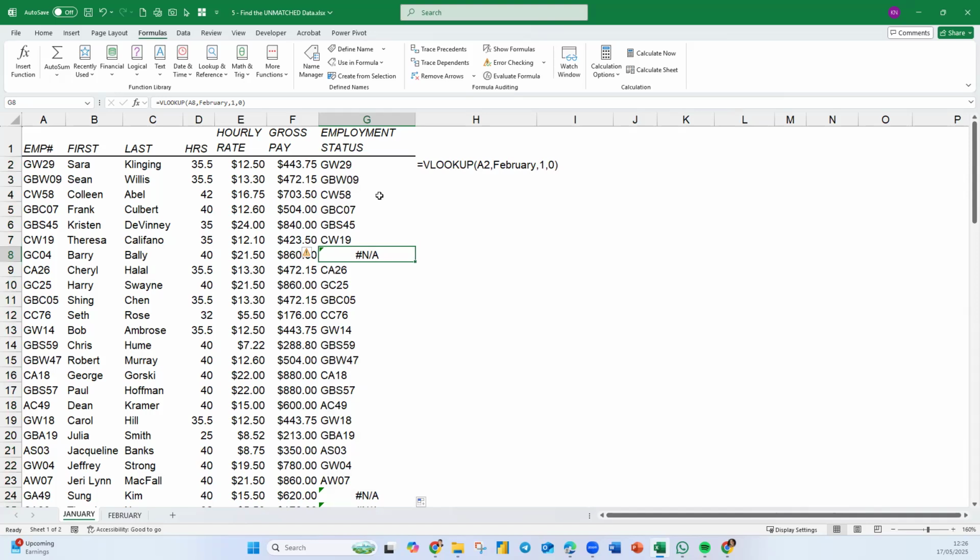So now I want to switch the answer. I don't want to see the code. I don't want to see the error. So over here, what do I add? IsError. So just go to the back here and close. So you are asking Excel, hey, is this VLOOKUP an error or not?